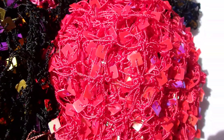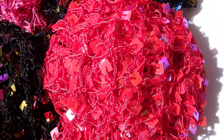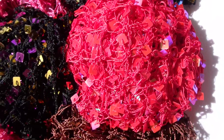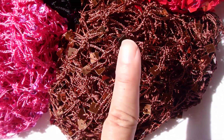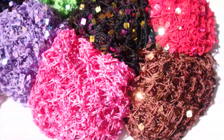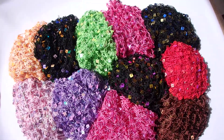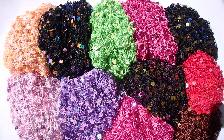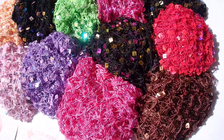A little hard to tell the light coloring in this light, but it is a true red — fire brick red. And then we have brown; we only have one left of the brown, so if you want the brown make sure to get it. So here are the sequin hip scarves — if you're wanting it, make sure to get it soon because they will not last.